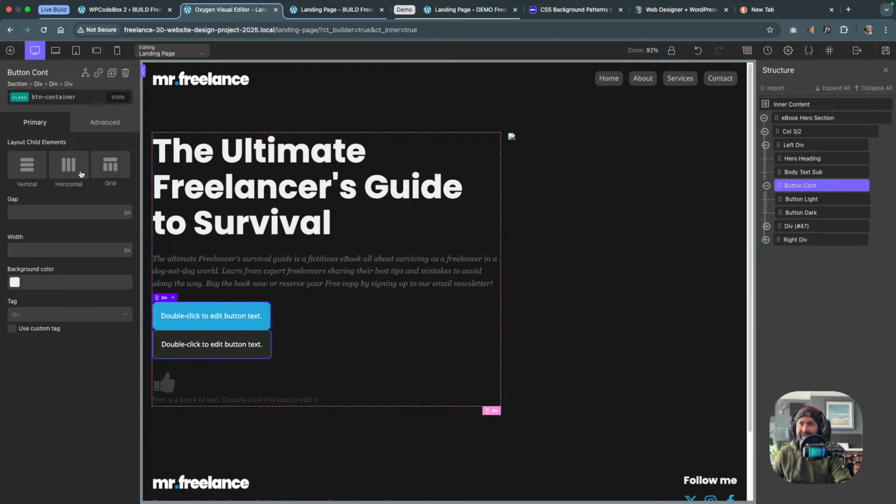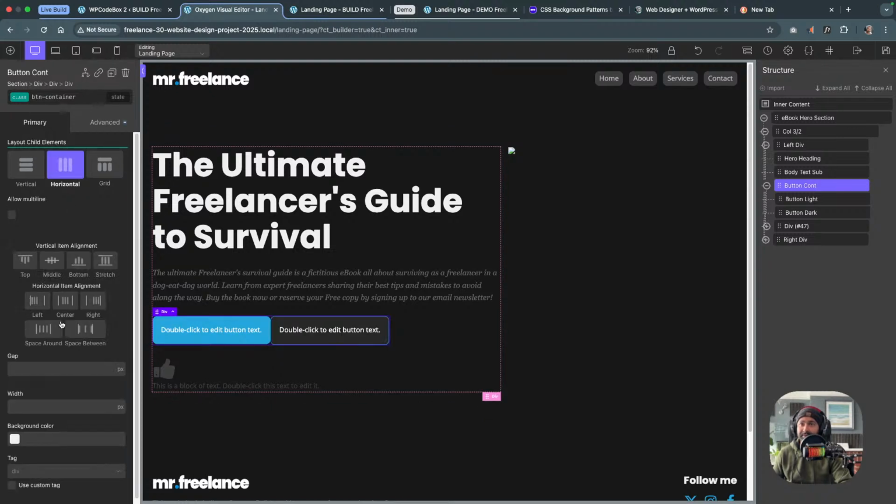And then we can set the layout of child elements to horizontal. Let's add a gap in here as well. So we'll use a variable, space M. Space M is the one I tend to use all the time. So let's copy this, add it to our clipboard.